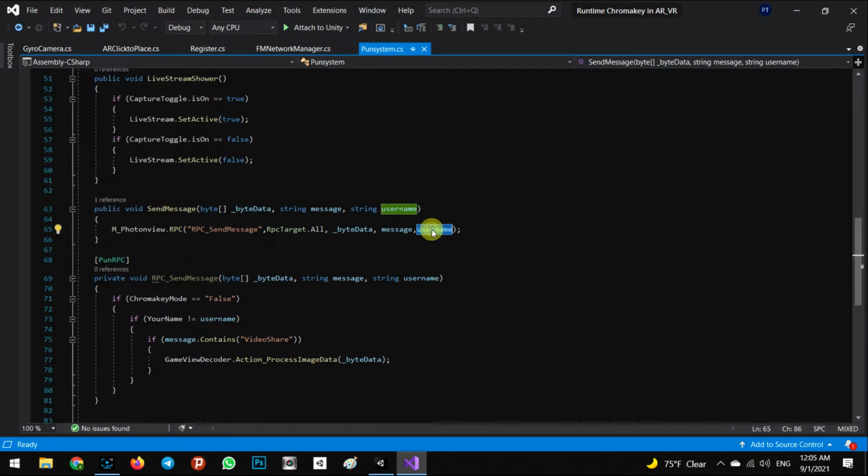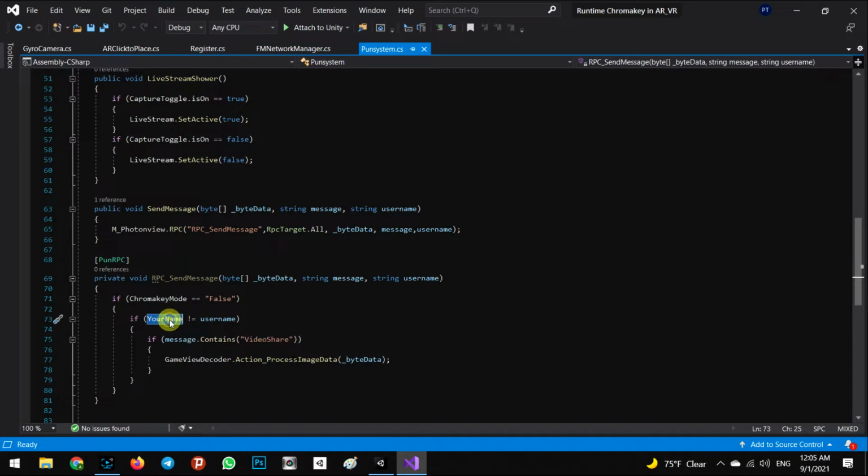If its username is equal to alone, then in here, RPC send message is for receiving the message from the network. It is sending the message to the network, and it is for receiving the message from the network. And it says, okay, if username alone is not equal to your name, try to compile it and decode it.